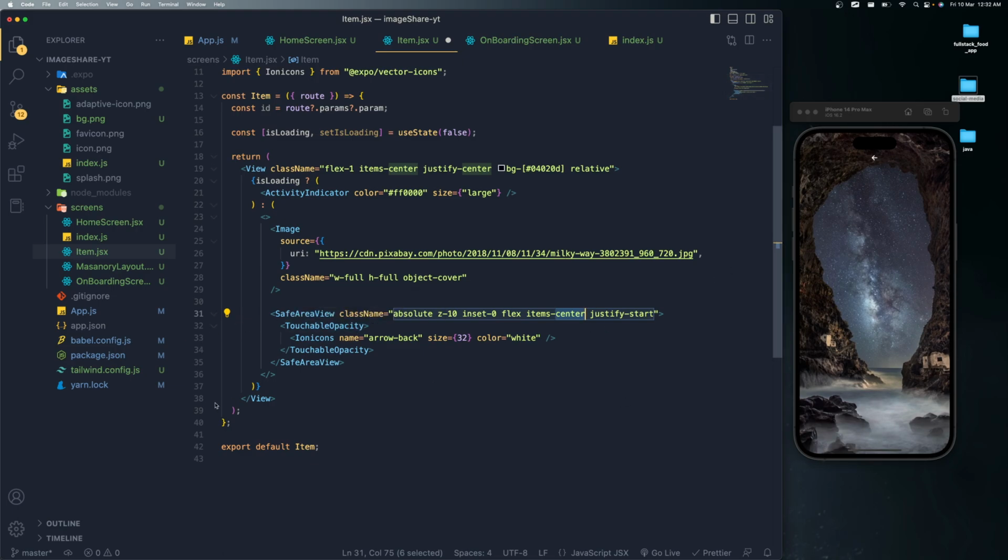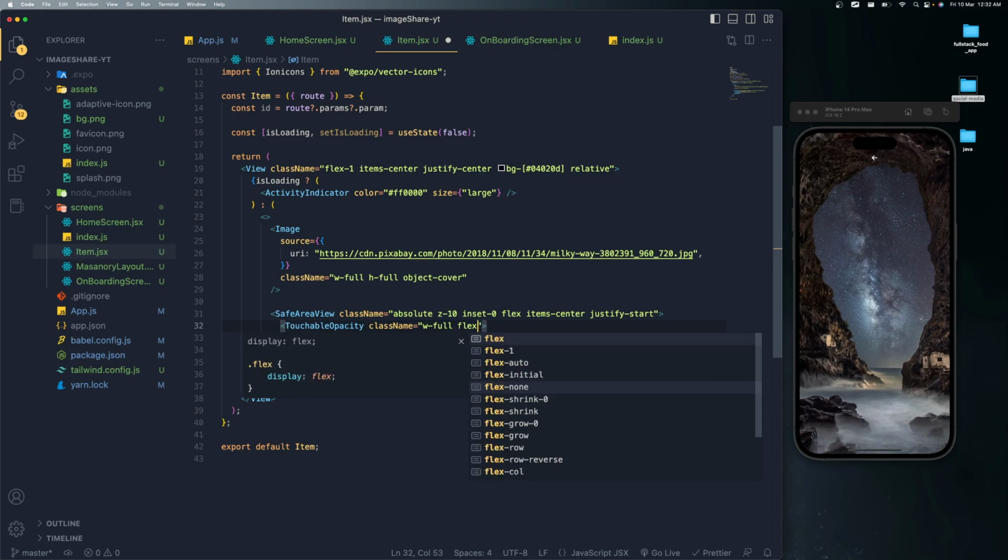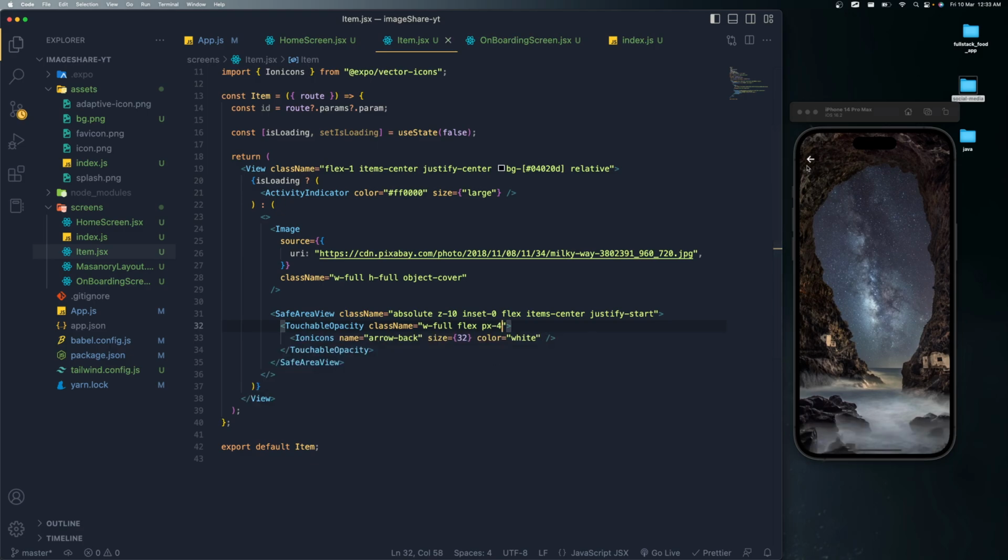So what we can do, we can create this width as full, then flex and padding as 4, px4. Save changes. Now it will be in the corner. So instead of changing the items center or justify start, we can just update this view, so that will be perfectly fine.